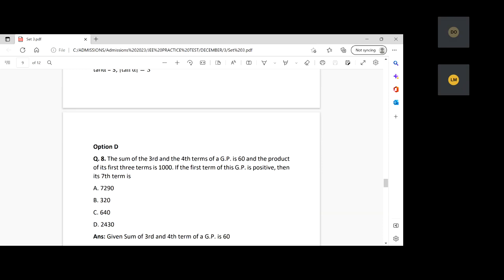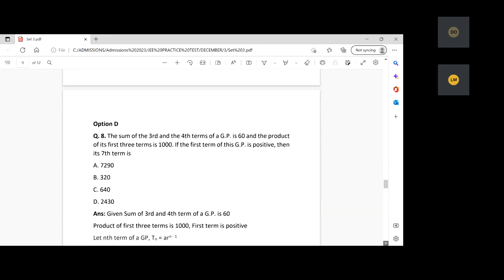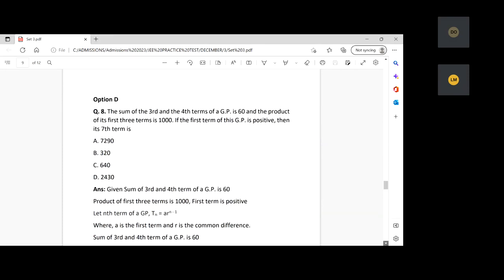So I think any of you have received the answer. You can just type that in the chat box. Okay. Is it 640? Okay, let's check. You can start doing it and then we'll discuss. How many of you got the answer 640?